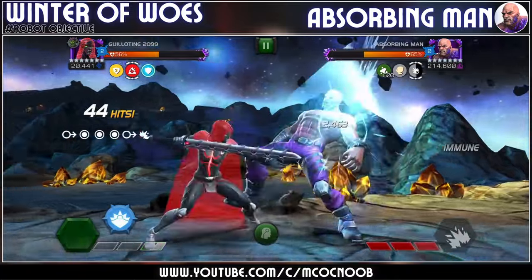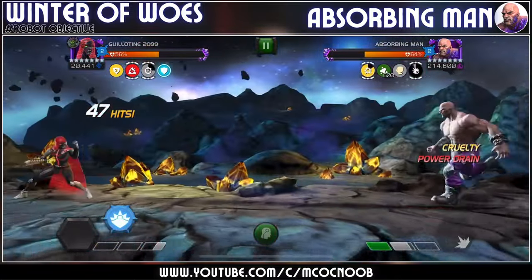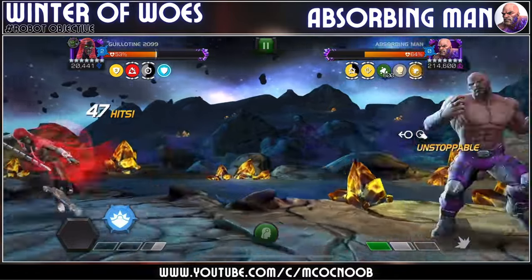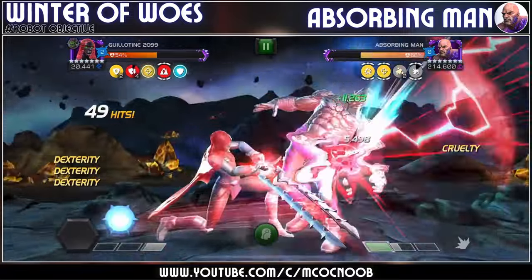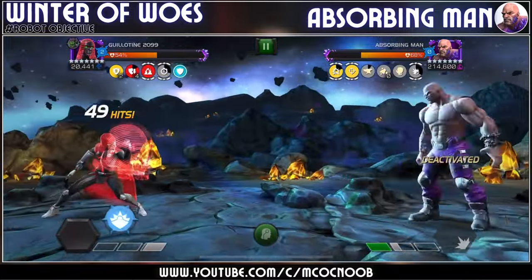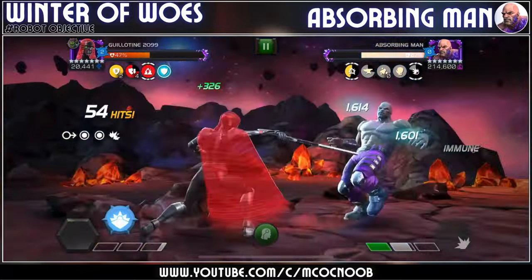All in all, I think this was a much easier fight than the Gamma objective. It was much easier to control. I could parry more, and this fight could give me more control. So I really enjoyed the robot objective more, and it cost me a lot fewer attempts. So I hope this video helps you out and helps you control the fight.